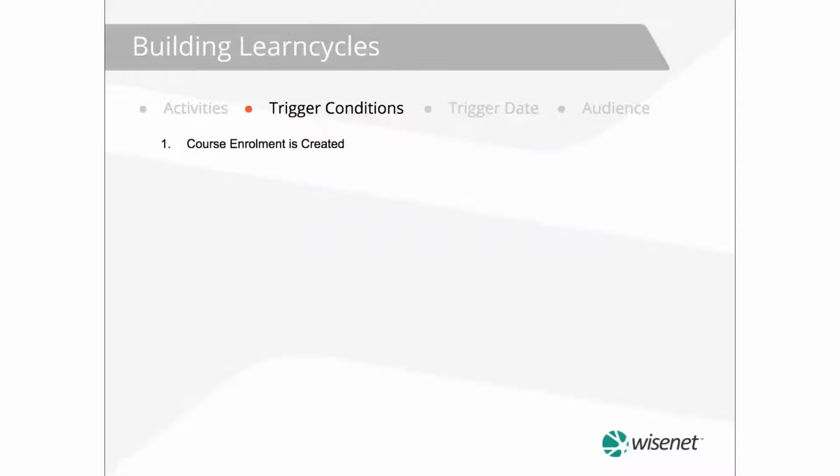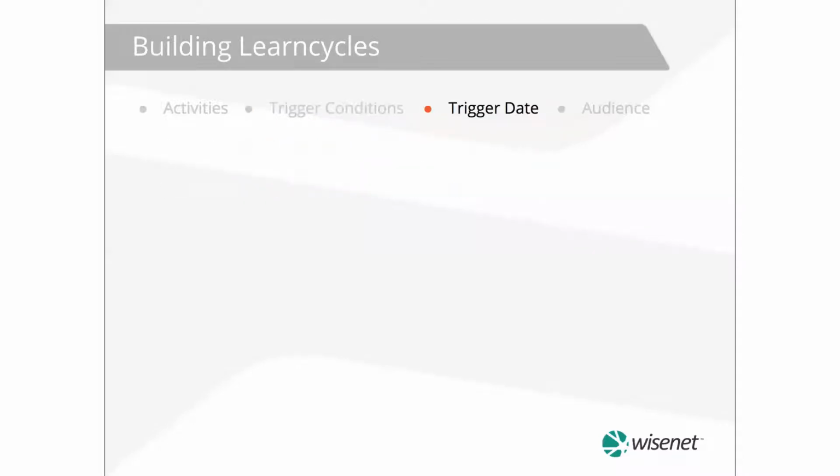So you'll see only one condition, which is when course enrollment is created, but for premium clients, you have access to 2 more. So you can either trigger the activity upon enrollment or at a defined enrollment status, which could be current, inquiry, pending, anything, or a defined status for reason value, which is kind of customizable. So you can define the value. It is not predefined in the system.